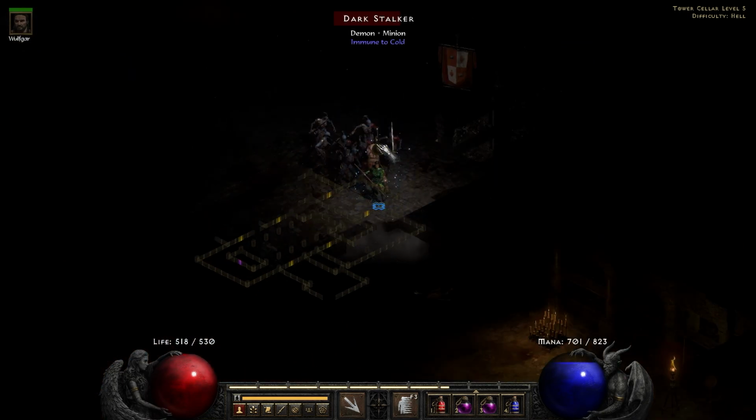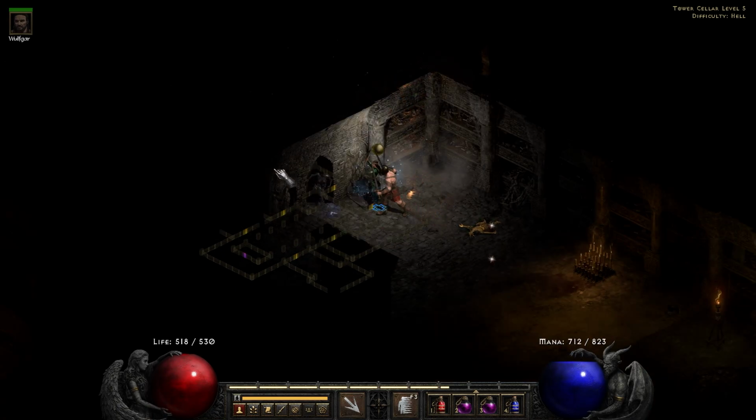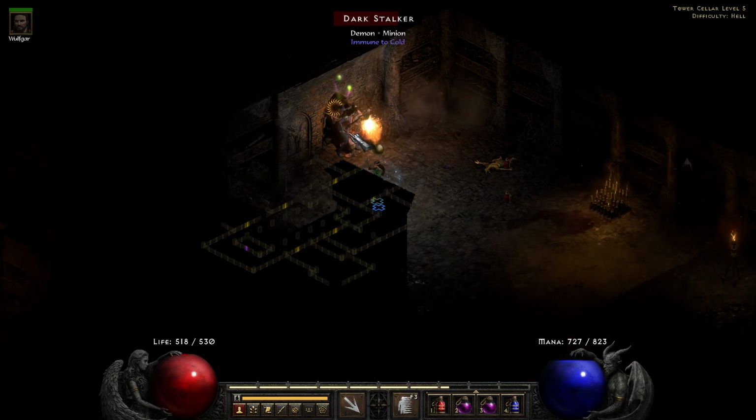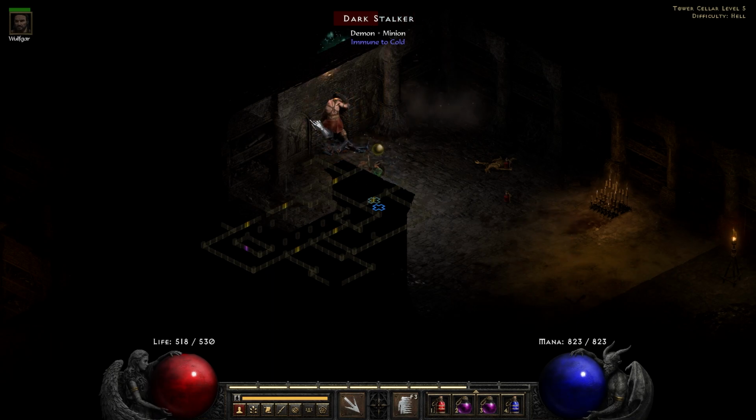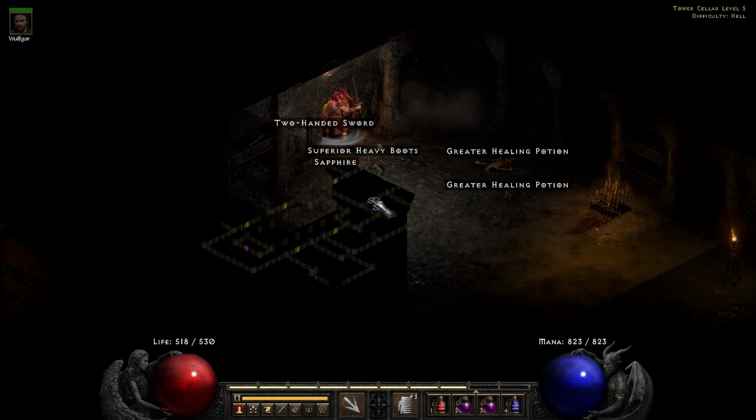Wait, that's a lot of them. They are just immune to cold. There they come. Oh, that's perfect positioning. Yeah, we can pretty easily deal with this group. As long as they're just immune to cold, we don't care. It's good damage. Yeah, dealing very good damage, Wolfgar. So it's just the mess around the Countess that is going to pose some problems, it looks like.